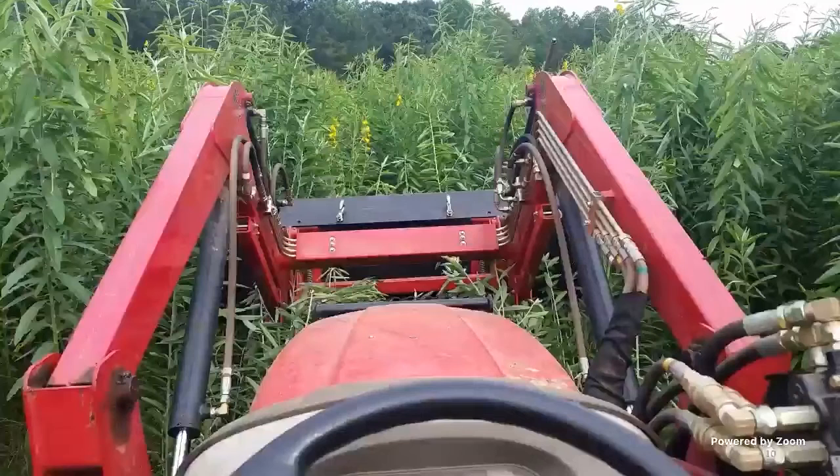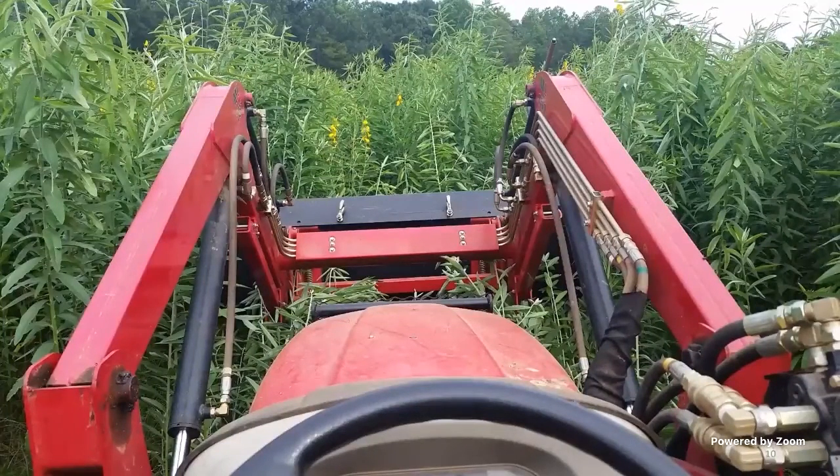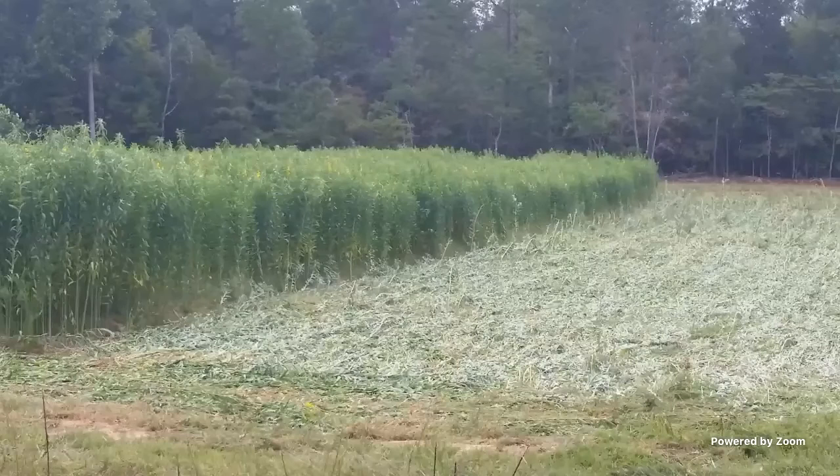This is a picture of a farmer who planted a cover crop called sun hemp — that's his favorite cover crop and I really like it too. It adds the most organic matter of any cover crop and also the most nitrogen per acre. This is a summer cover crop, so we plant it after the strawberries are done — or this time of year where strawberries might go this October — then bush hog it down. This particular crop will add several tons of organic matter per acre. It fixes nitrogen out of the air and will fix about 150 pounds of nitrogen in the soil, released as a slow release. Then we plow it up and plant strawberries.